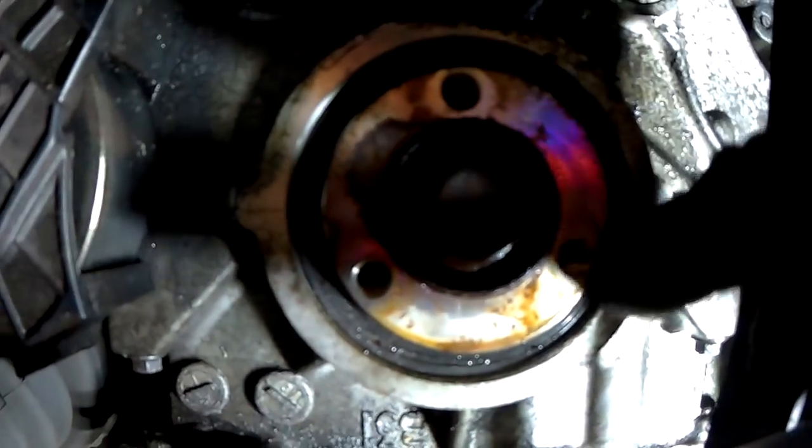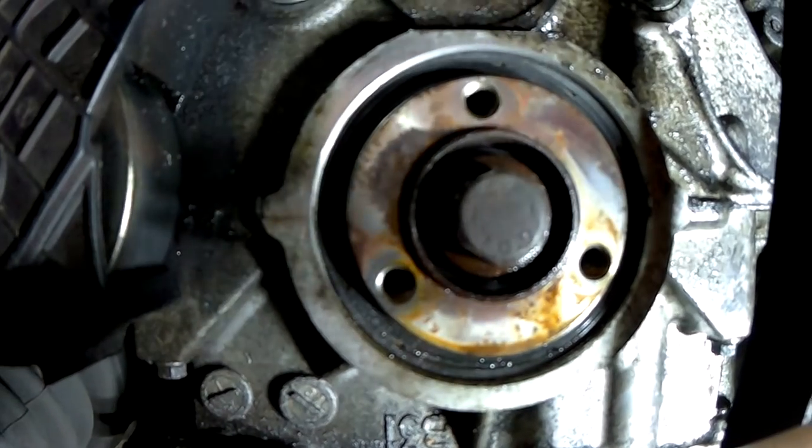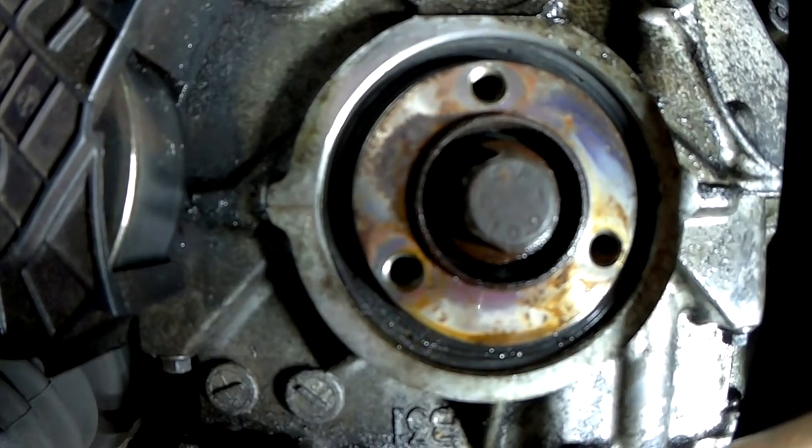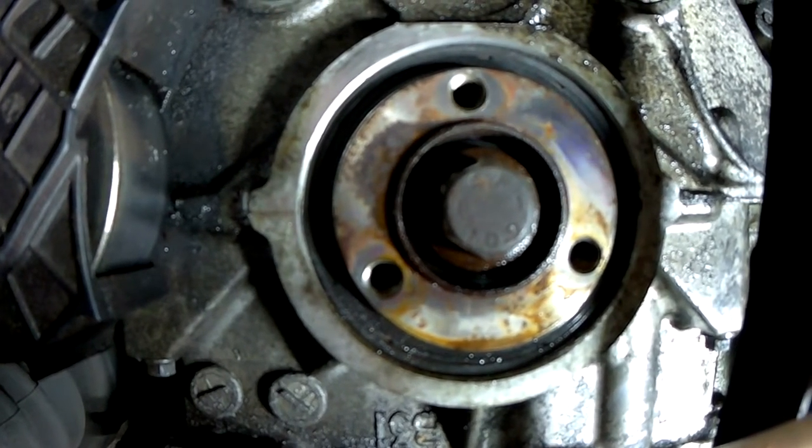So here you can see the seal that's gone. This is what you need to remove. So it's probably best to get like a little pick tool or a small screwdriver and just tease it out.